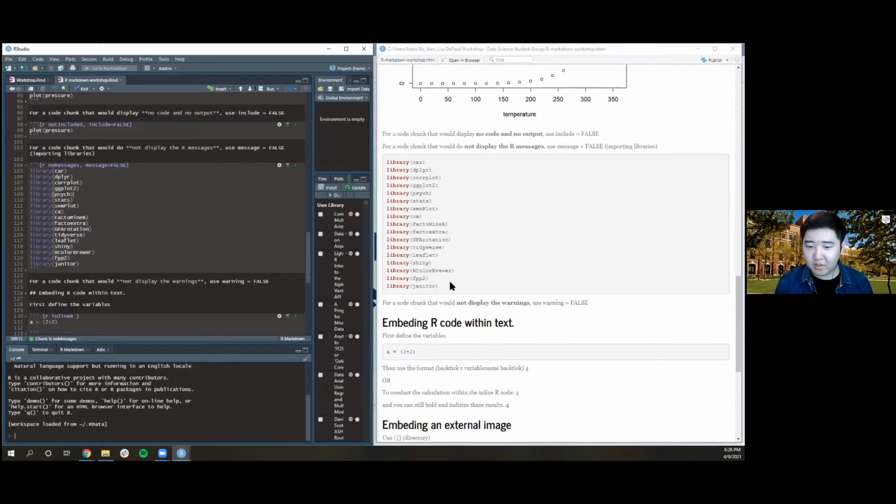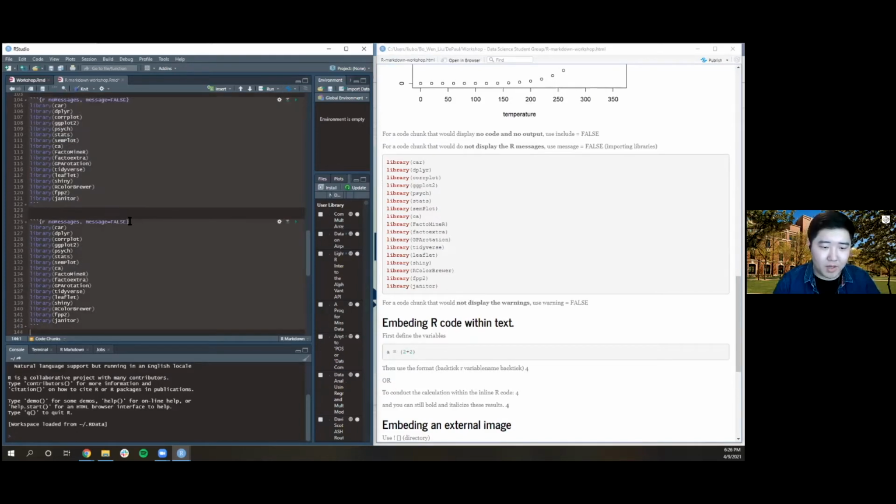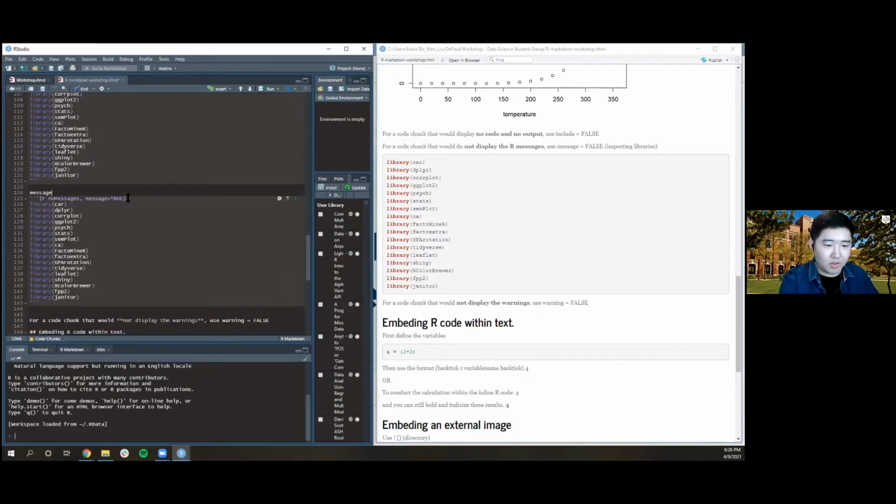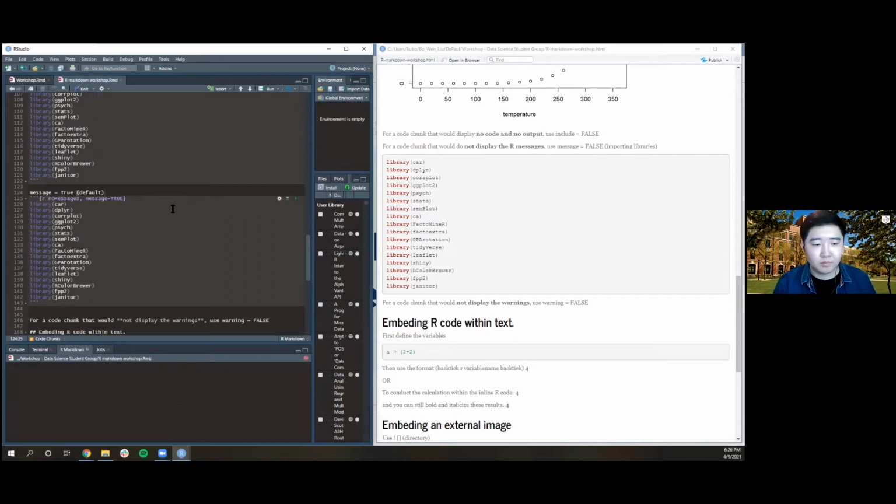So here I've demonstrated what happens when message equals false, but I will knit it again after and showcase what happens if you have message equals true. Or simply, if I remove this command, the default is also true. So I'm just going to write message equals true default. So if I knit this to HTML, oh, see, I forgot to rename this as something else. So message false. Sorry, message true. R Markdown did not like that I named it the same thing. So it should work now.